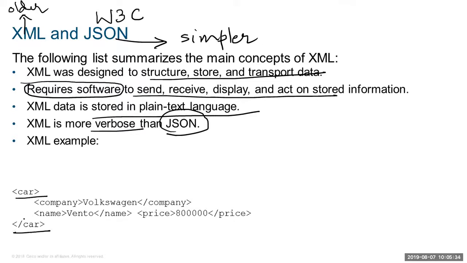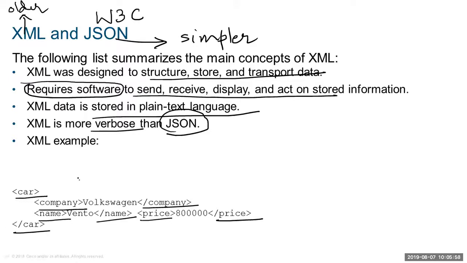There's a start tag, an end tag. Similarly, a child tag with its own end tag, another child tag, its own end tag, another child tag with its own end tag. And you can see it is in plain text, which means XML can be used in, it's really platform independent.